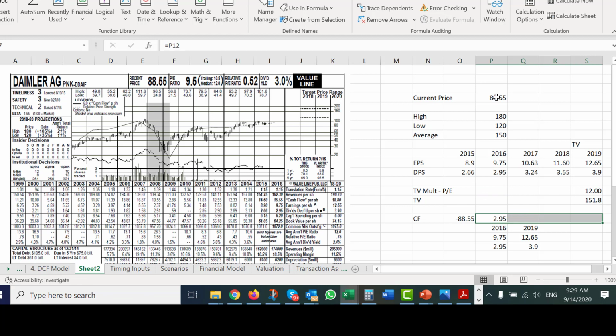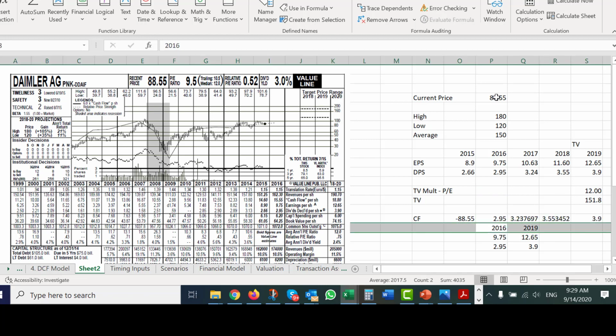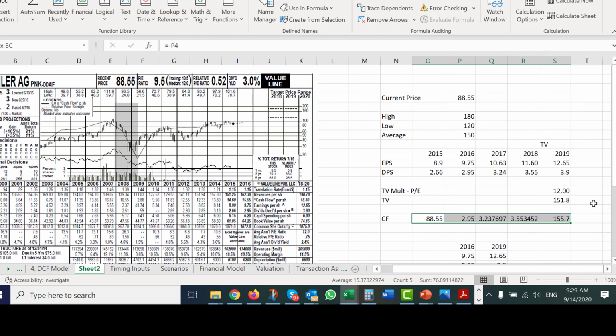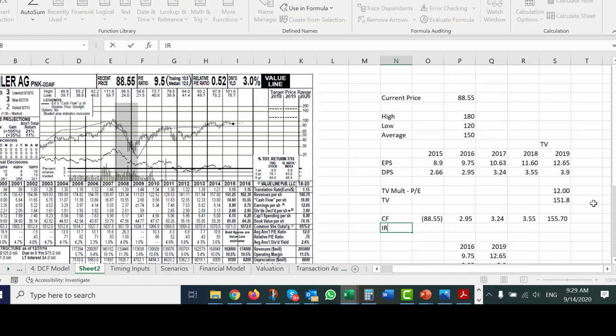And then I go over here and kind of compute them. I should have done this. And then in this last year, of course, I say, of course, we add our terminal year. I said, of course, because I made a mistake. Okay. And then down here, we can get our IRR.